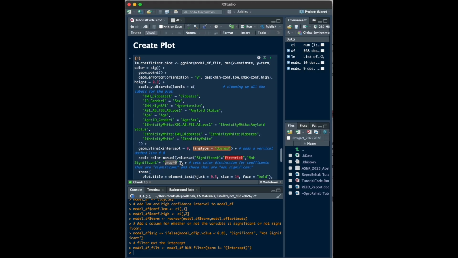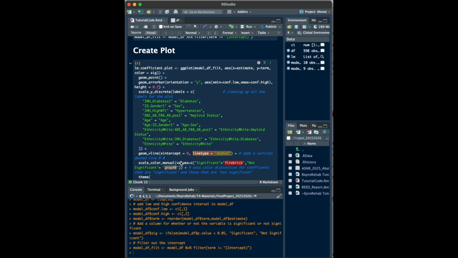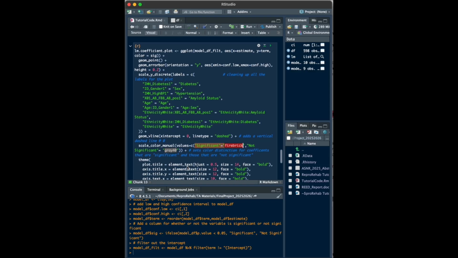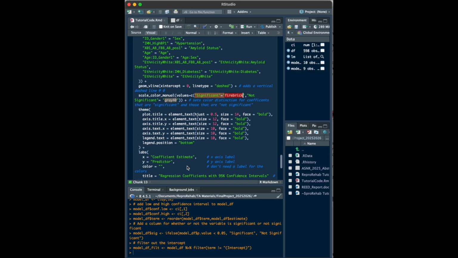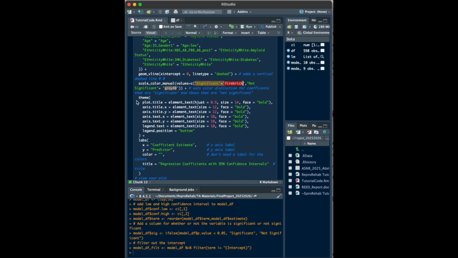Then we want to color code our significance. We wanted the significant variables to be red and the non-significant ones to be gray. So within this, we use scale_color_manual, and we specify that for the significant values, set it to red. For the not significant values, set it to gray. And then lastly, we use the theme and labs arguments to change subtle aesthetic things about the theme.